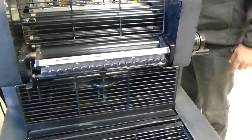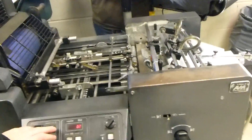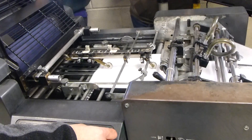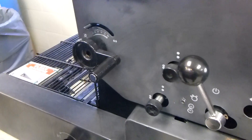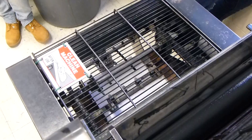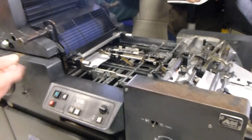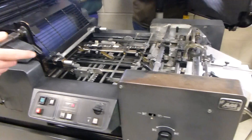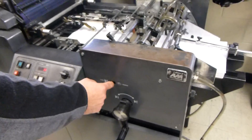Now we've set up the feed, register, and delivery systems. At this point, make sure you're going to get a consistent flow of paper — we're not going to print anything, just let the paper go from the feed to the delivery. If there's any problem, make adjustments. The delivery end may need a little more room to deliver the paper out freely. We're running at about 25 sheets or so. If there are double-sheets, mis-feeds, or skipped sheets at 15, now is the time to address those.